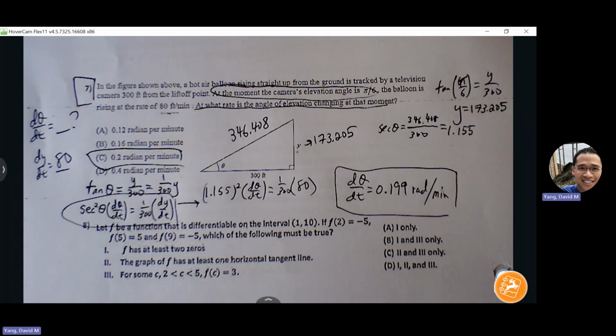Another thing to be aware of is that I will give you that final packet, which we're going to go through the week before your AP exams. There are going to be multiple choice practice tests in there from College Board. You can see what the multiple choice questions can look like and what a full multiple choice test looks like.